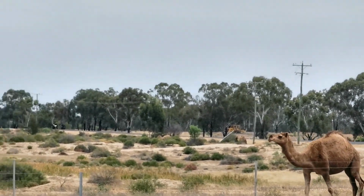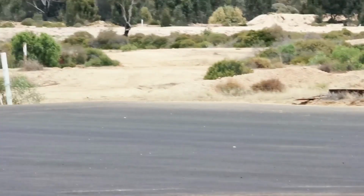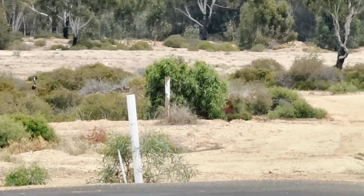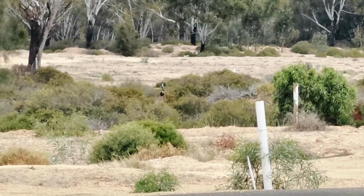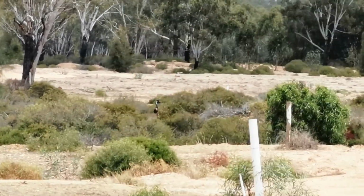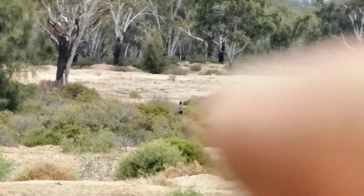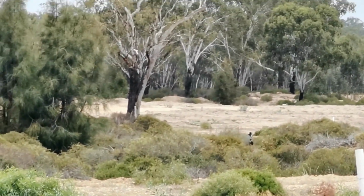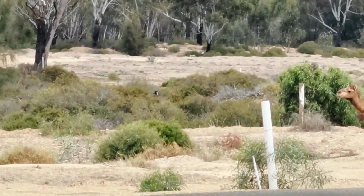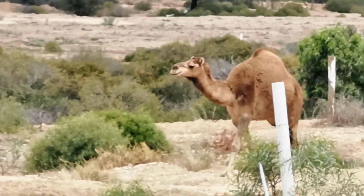There's laggers all the way back over at the road over there. And I don't know if you'll be able to see this, but there's a mama emu. There's the head. Let me show you with my finger. Okay, maybe not right there. She is. She's in the bushes there. Ah, there. She just dropped her head down. There she is. That's the max of mine.